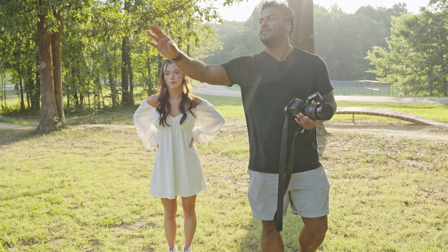I also have the model positioned with the sun behind her. See how the sun is wrapping around her hair and her shoulders — it's making a nice separation from the background. Having the flash on the opposite side of the sun is great because I call it a sandwich of light: we have the sun as a kicker light in the back, the flash 45 degrees from the model, and I'm standing right in front, so I have light from one side and light from the other side.